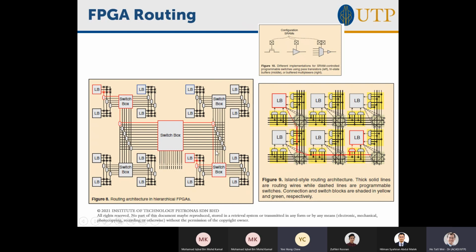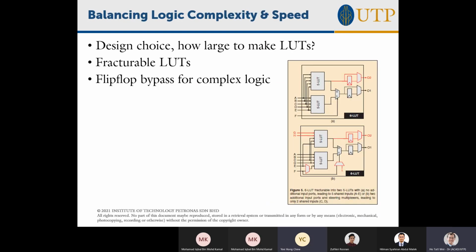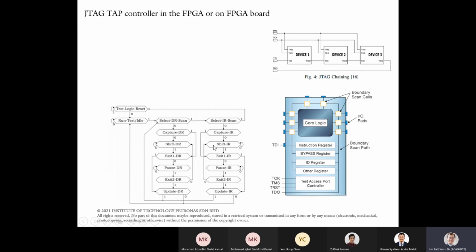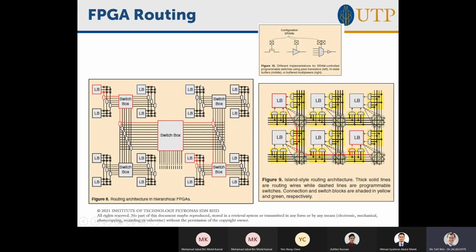So once your FPGA tool does this automatically, it will know how to set each of these individual SRAM bits. And then the software will generate automatically a program file, which is nothing else but the setting for all the SRAM bits in the FPGA. You don't need to do anything. You just click the button only. And then you will have to connect it to a JTAG controller, and the JTAG controller will use the JTAG scan chain to update the SRAM of these wires and the logic block in the whole FPGA.